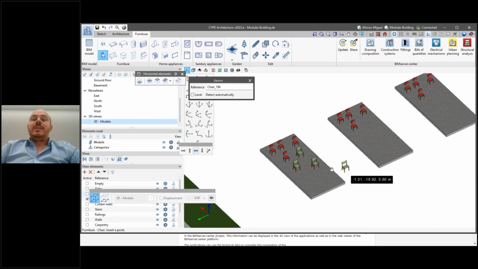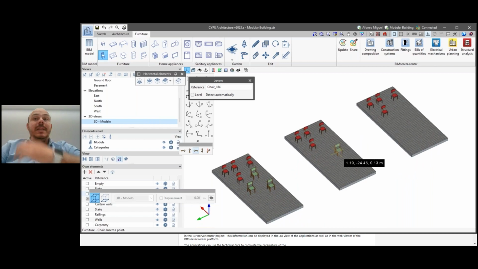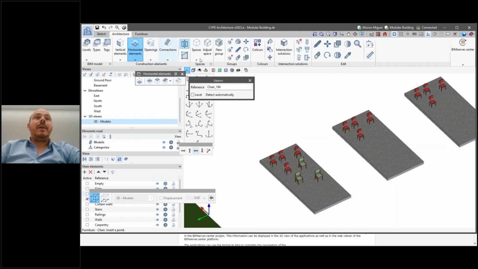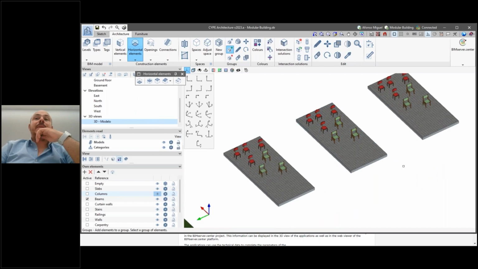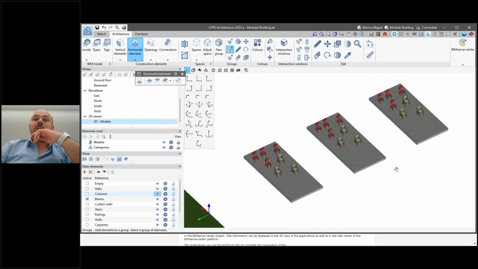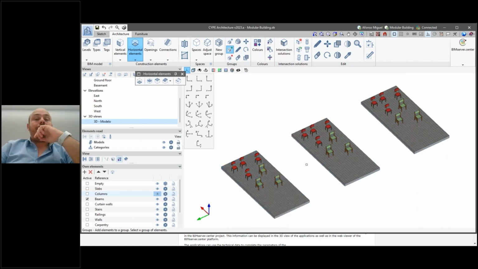As you can see, the chairs were not replicated, so we cannot see the chairs in the groups. But if we come back here to the group section, we can use this button that is used to add one specific element to a group. And then we have the group updated in all the places where this group was used. So now you can see the green chairs inside of the group.